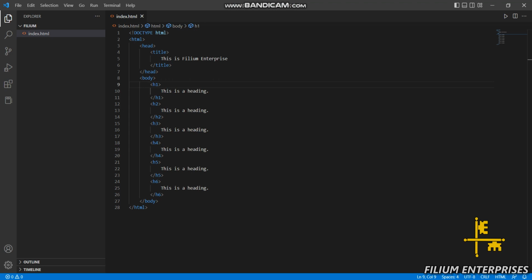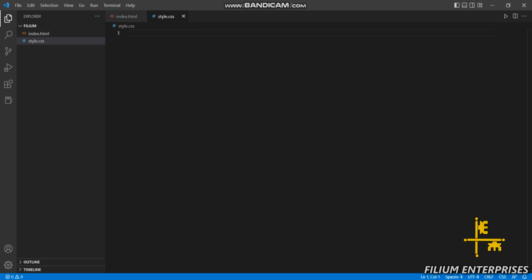So now we are going to see some of the styling, and how we are going to write the CSS files. Okay, so for the CSS file we are going to name it style, and you can name it anything, but the extension for the CSS file is .css. Okay, style.css, and the syntax is very simple, not so complex, but it will get complex when we study advanced CSS, and we are going to see that in further videos.